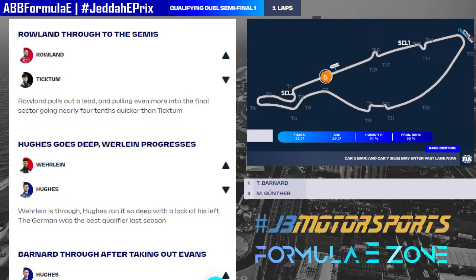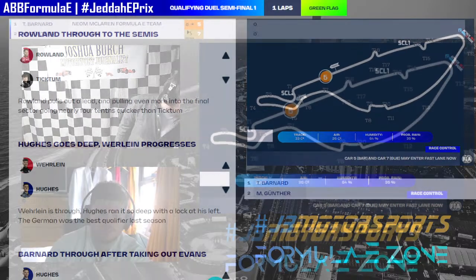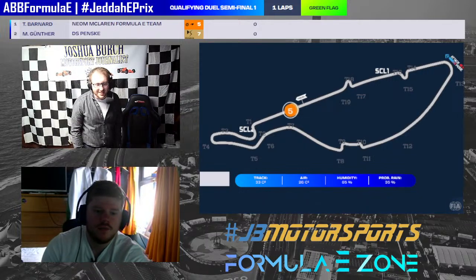So, semi-final time, and it's Taylor Barnard versus Maximilian Günther. Predictor vote's quite tight on this one. 57% for Barnard, 43% for Günther as well. And McLaren versus Penske. It's an interesting call, Jack, here, because we don't actually know what we're going to see next.